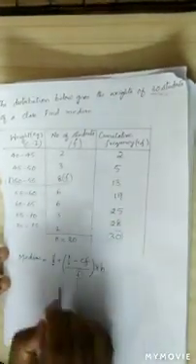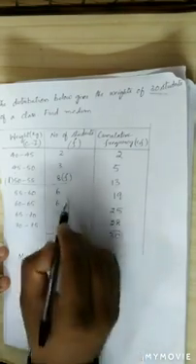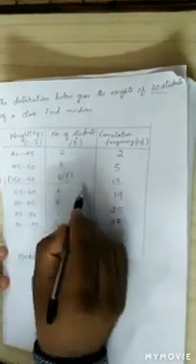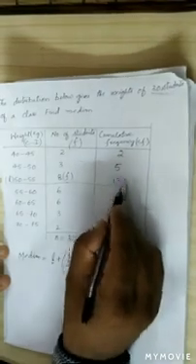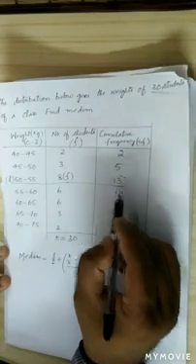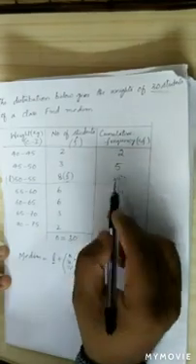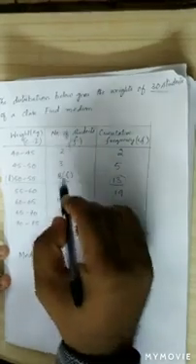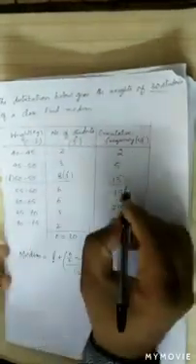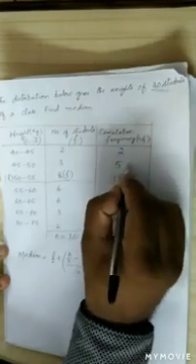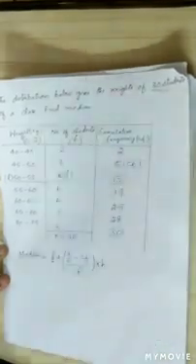Now we want the CF value. Exactly to 8 in the frequency column, we can see there is a 13 on the third position. But remember, CF is the cumulative frequency of the class preceding the median class. What is the median class? The 8, on the third position. Preceding means which comes before this. On the third position we are having 13, and before 13 we are having 5. So CF is 5 here.